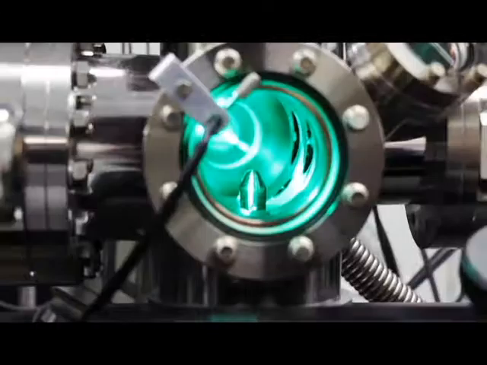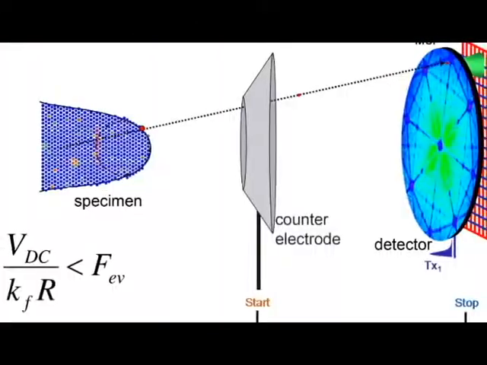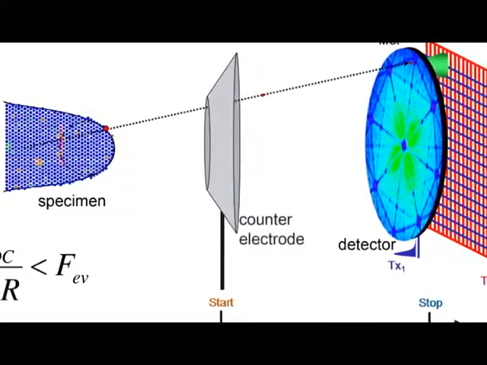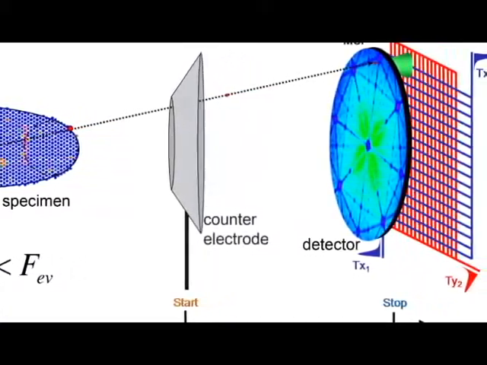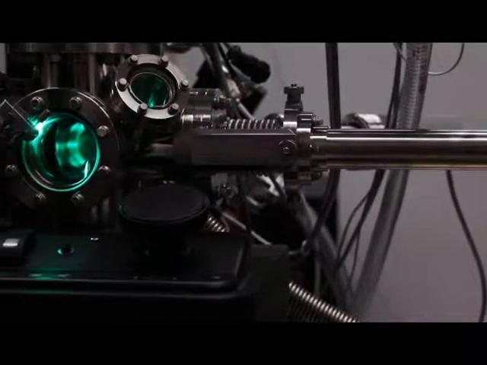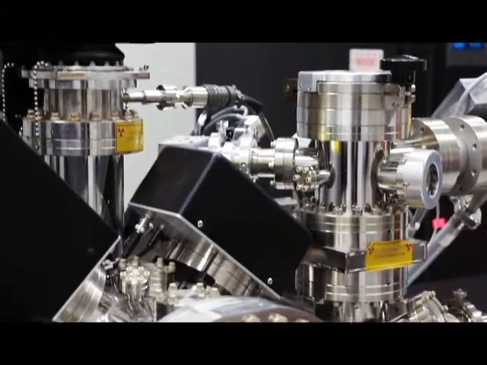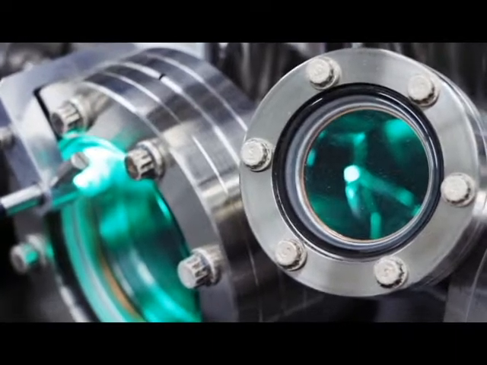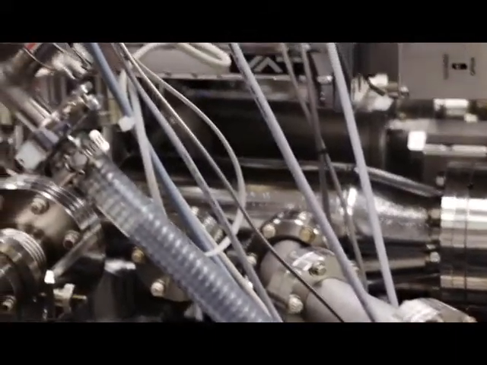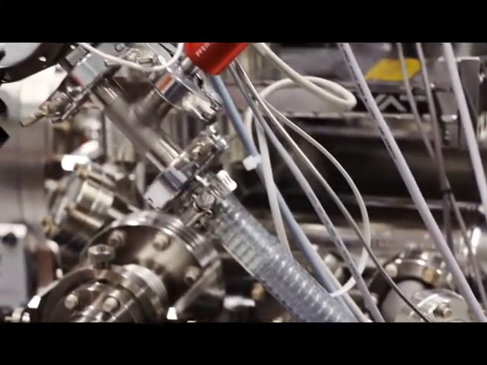atom probe. So the atom probe works by taking a needle-shaped specimen and applying a high voltage to it, which you then pulse. Alternatively, you can also use a laser. And what that does is it causes field evaporation of the surface atoms, which then get extracted and go through a time-of-flight detector onto a position-sensitive detector.